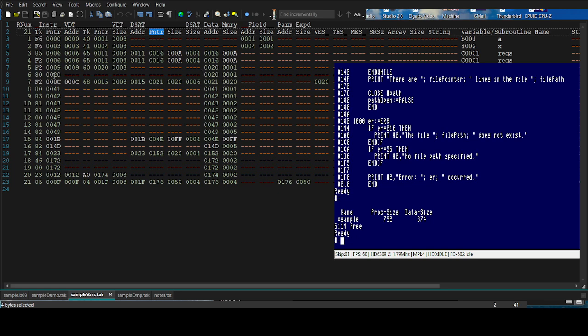Okay. So in the case of 80, 83, 81, 82, they're pointing directly to data memory. Okay. Now 850006 and F20006 both point to the symbol table.